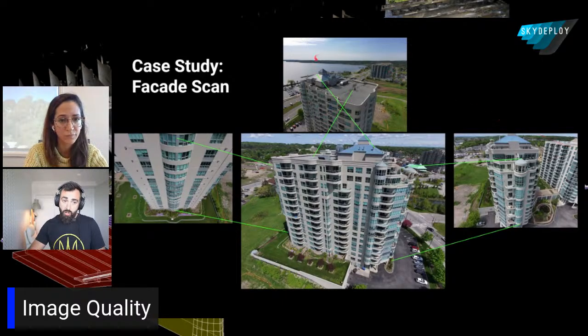So the first chunk was the roof. The second chunk was this elevation on the side, the very long one, lots of images to capture here. And then we did the front of the building and then the back of the building. We didn't have to do the other side, conveniently.